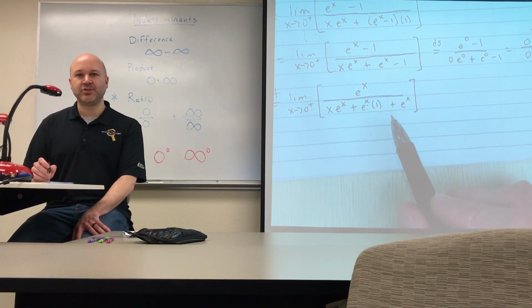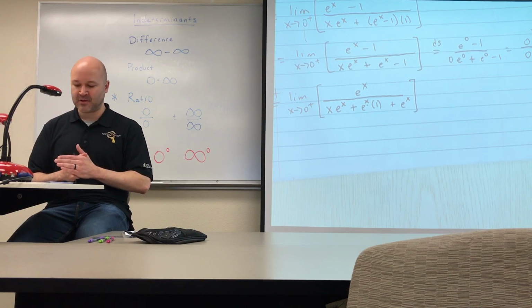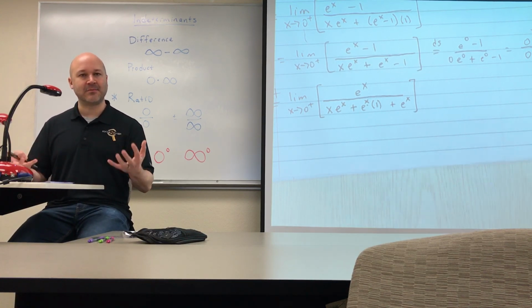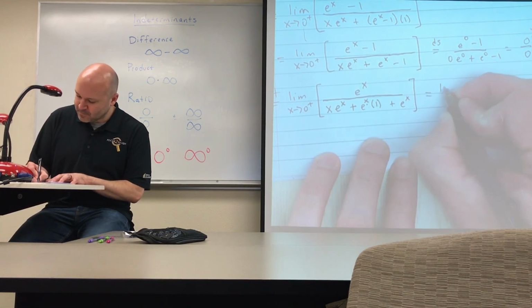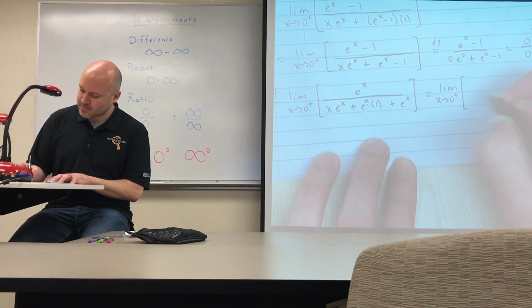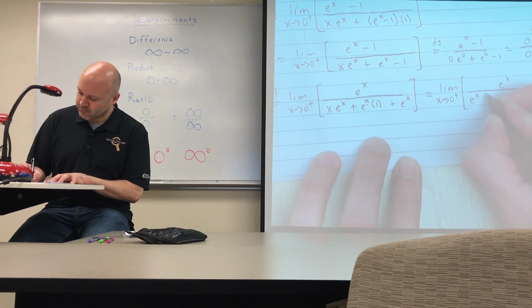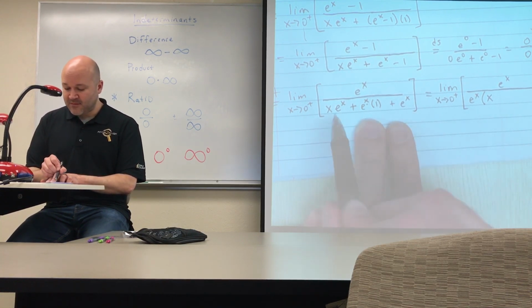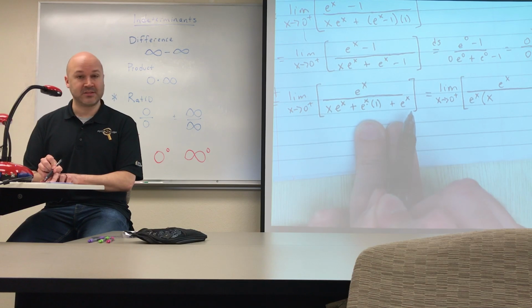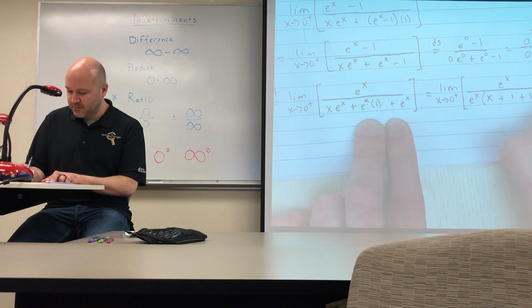Before I try direct substitution, hopefully you remember this from limits earlier in the semester, you try to clean them up as much as possible. So I see a lot of e to the x's. I'm going to factor one from the denominator. I'm going to pretend like I don't know what those add to. So if I take out an e to the x from all 3 terms in the denominator, I'll have x plus 1 plus 1.